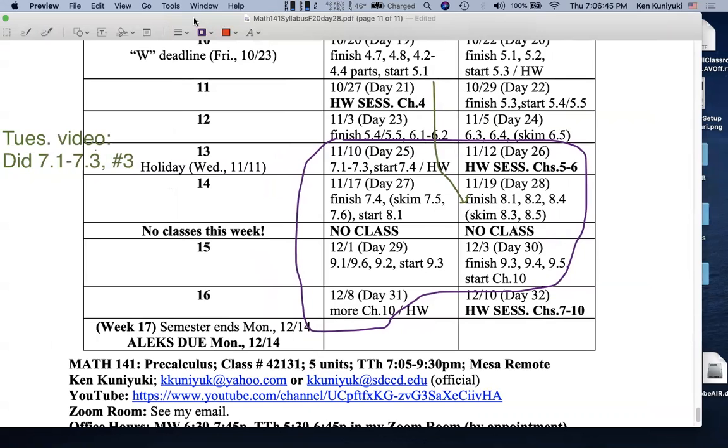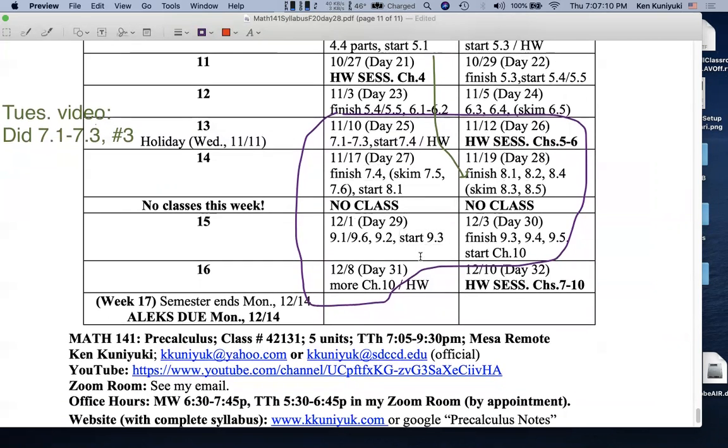By the way, if you're curious, Tuesday after class, I did this homework problem, basically 7.1, number 3, ABC. I did that at the end of the Tuesday video. And I'll have time for more questions tonight, although I know many of you will want to make preparations for next week. Although the recommendation is that you not travel too much, I hope that you do have some nice plans next week.